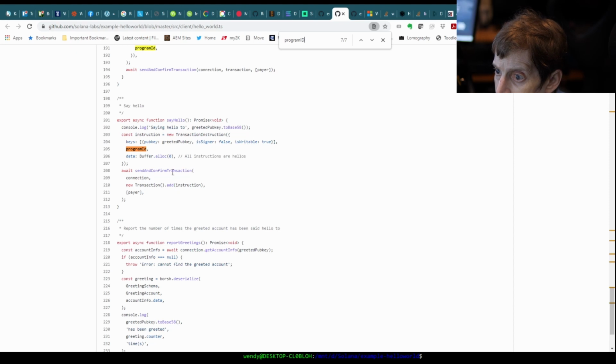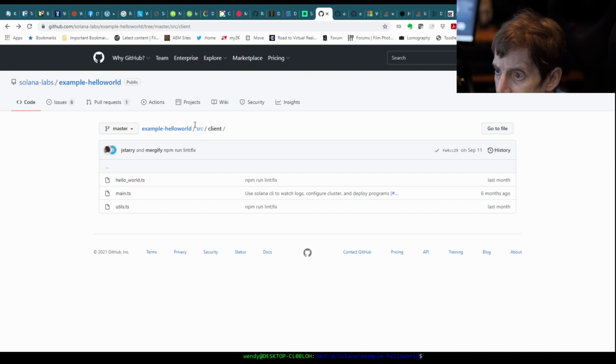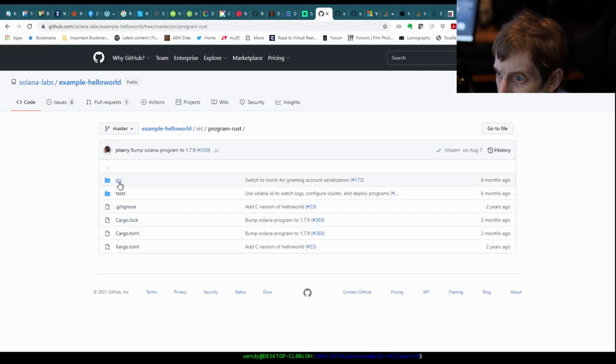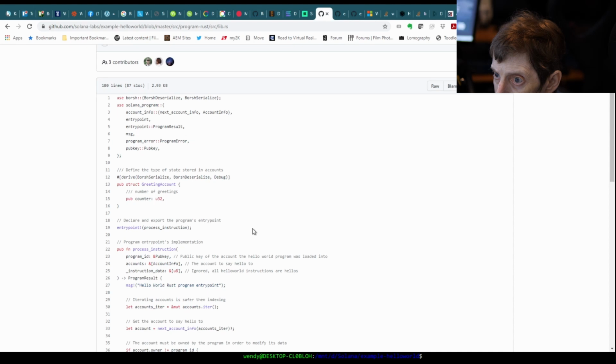Now, getting back here, the program ID is what points to our C code. So let me go back and show you that. Let's go back and look at that. So when you go to here and you look at lib.rs, that is what it's calling. This is your program, and you see the account info, and you need the public key and so on. And what it's going to do is then it's going to process the instruction.